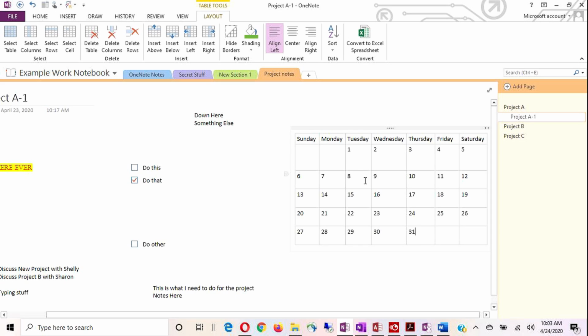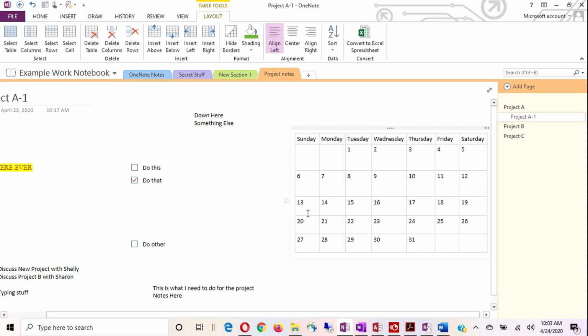There. And you know, it took away some of my spaces. That's all right. I just come back in here and put them back. Just go to the bottom line and you add your space back. And there's your little calendar. I mean, you can add events, you know, just like you would any other thing.